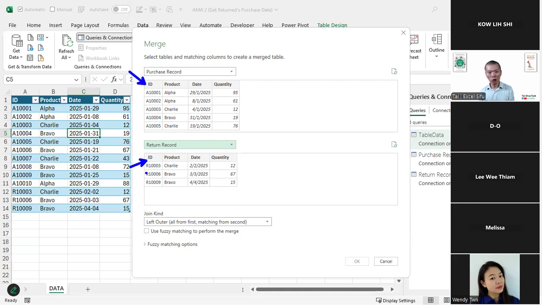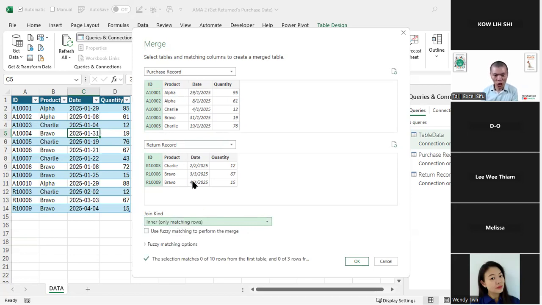And after we have selected these two, the comparison between them is ID and ID. So use your mouse to click on the ID. Entire column is selected on the top and go to the bottom, click. Yep, that's right. And we want to make sure both must exist, whatever doesn't exist, that doesn't match, we want to ignore them. So we change our join kind to inner. Example here, before that, I make a mistake here. I shouldn't be here because I realize the ID, they're not the same. A and R, they are not the same. So I need to do something here.